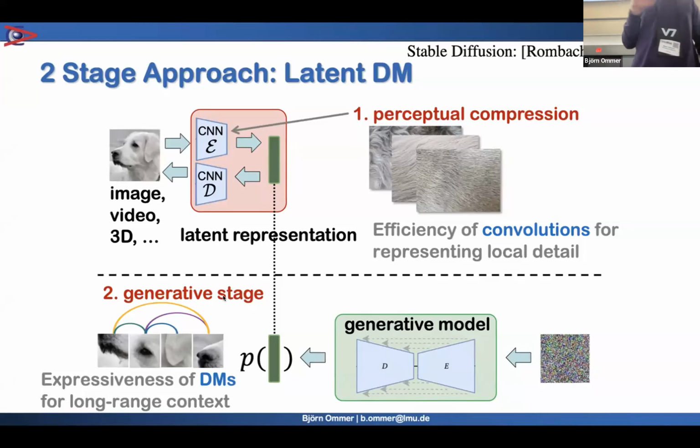So essentially, we utilize the inductive biases of the CNN, local receptive fields, to take away and model the local details in the first stage by means of this encoder-decoder architecture. And then our powerful likelihood model operates in the latent space of this representation and has to just work in this latent space. So all the details are taken out by the first stage, and then the likelihood model can concentrate on long-range interactions.